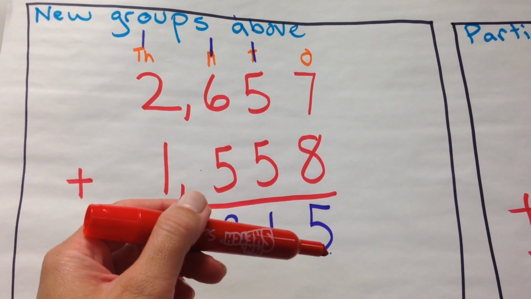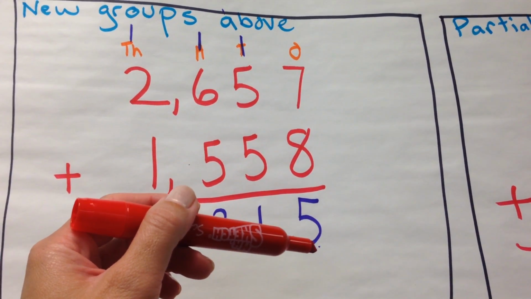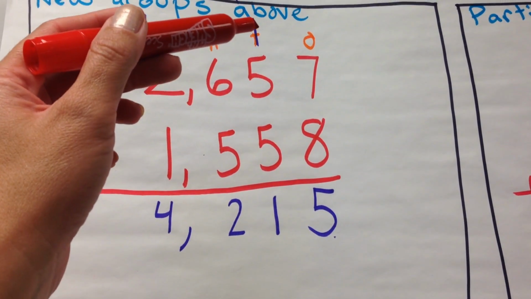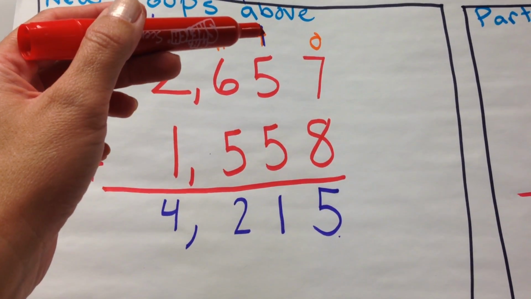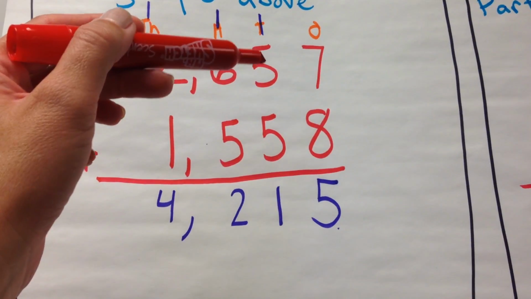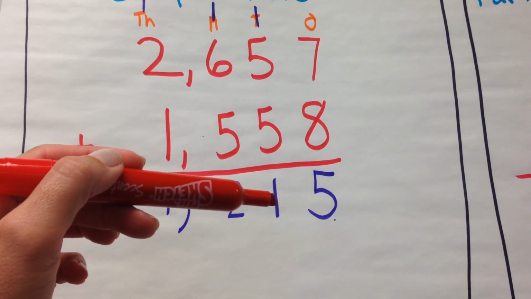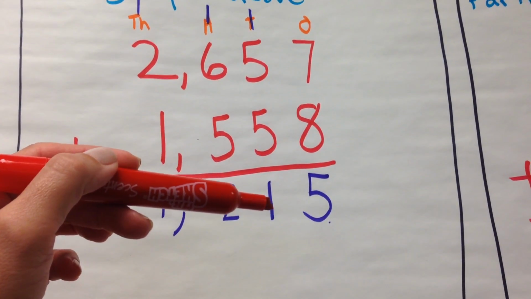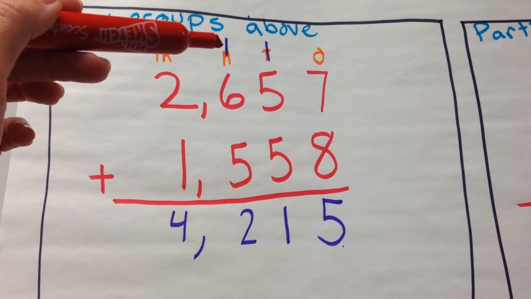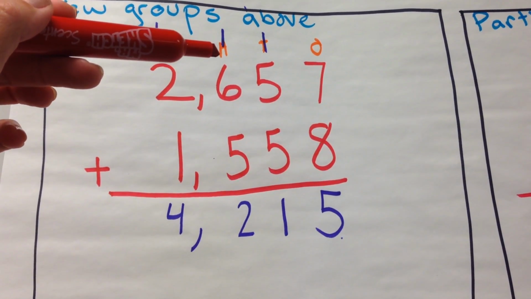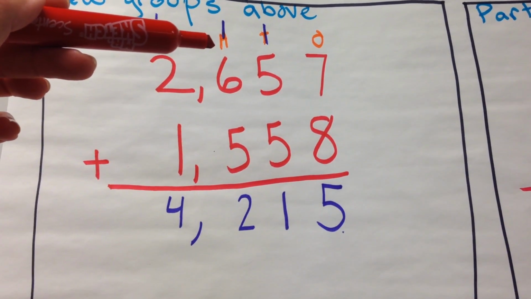7 plus 8 equals 15. So we take that 15 and put the 5 ones from the 15 in the bottom and the 10 up here on the 10s. Now we have 5 tens plus 5 tens, and one more 10 equals 11 tens. We take the 1 from 11 and the 10 from the 11 tens and bring it up here because we've created 100. 10 tens equals 100.